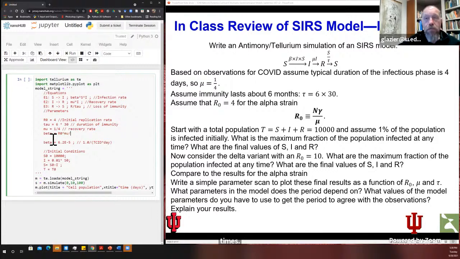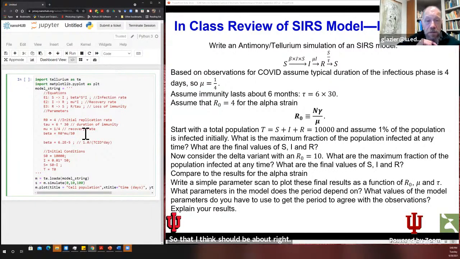And then we have to remember that beta has the total population factored into it. And so we need to divide this beta by the total population, S naught. Because this really is S times the probability that any given individual is infected. That's not I, but it's I over S naught. I could have put that in there maybe instead. So that I think should be about right.